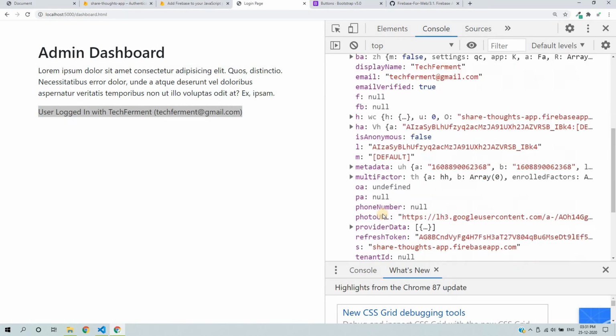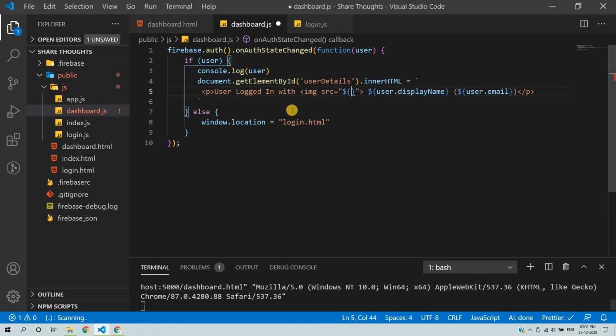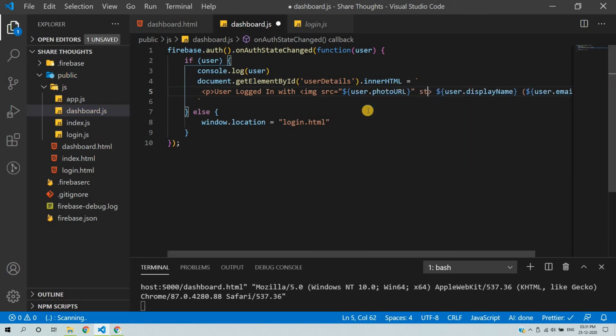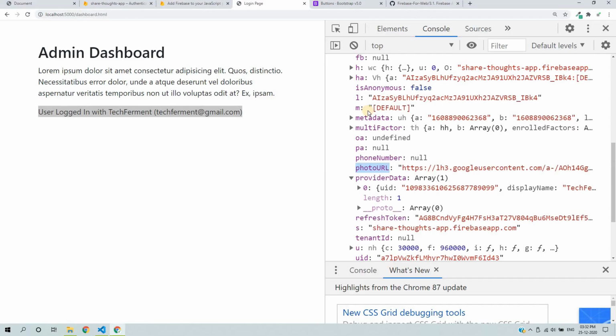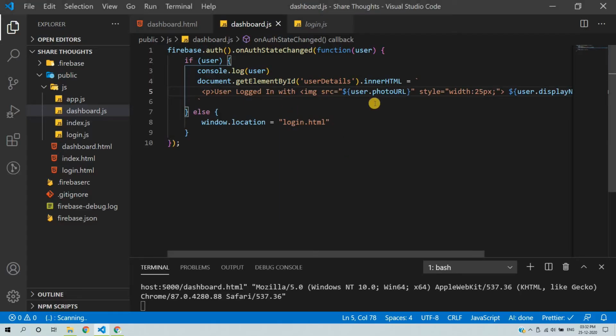So yeah, this is the photoURL, user.photoURL, and you can add some style like width, maybe you can pass 25 pixels, and just reload. Yeah, so there is an image like user logged in with this email account.